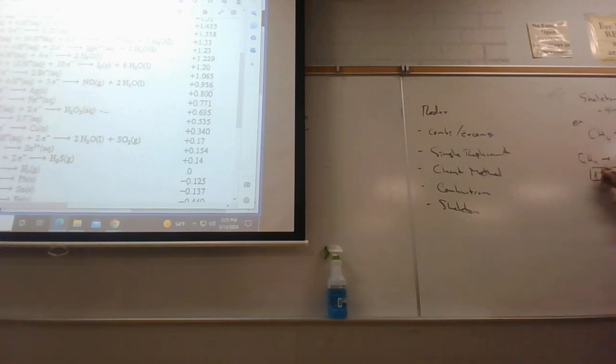And so over here on the left, I have one carbon. On the right, I have one carbon. And so it's already balanced. If it wasn't balanced, I wouldn't add carbon, which would be soot. I just change the coefficients. Okay, then I balance the oxygens. Over here on the left, I have no oxygens. On the right, I have one oxygen. But I balance it in a strange way. When I balance the oxygens, I add water. So I'm going to add one water to the left, and that's going to balance the oxygens.